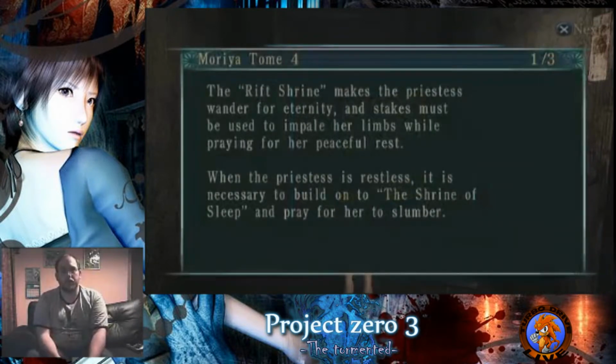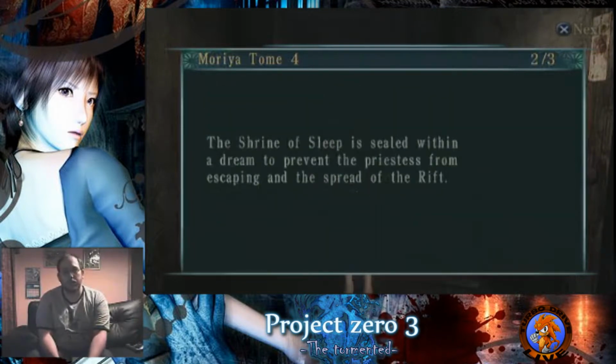Moria Tome 4, the Rift Shrine. The Rift Shrine makes the priestess wander for eternity, and stakes must be used to impale her limbs while praying for her peaceful rest. When the priestess is restless, it is necessary to build on to the Shrine of Sleep and pray for her slumber. The Shrine of Sleep is sealed within a dream to prevent the priestess from escaping and the spread of the rift.